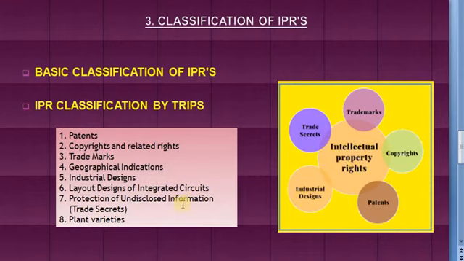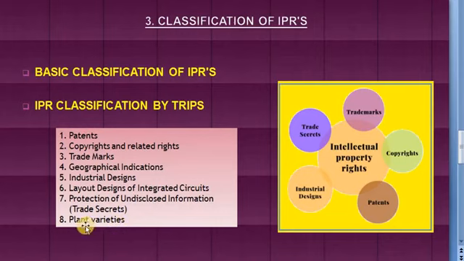Next is protection of undisclosed information, which is also called trade secrets. These are given to protect the formula or codes or the process of a business body. So why are they given? Because the undisclosed information and knowledge is protected because it provides a company its commercial advantage. The very popular example is the formula of Coca-Cola soft drink.